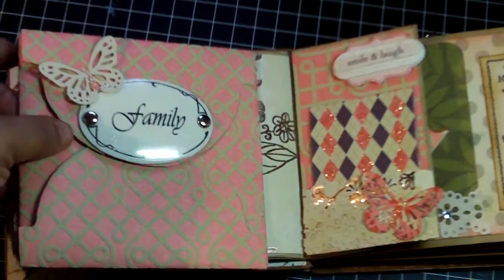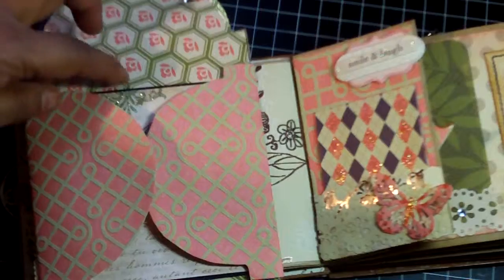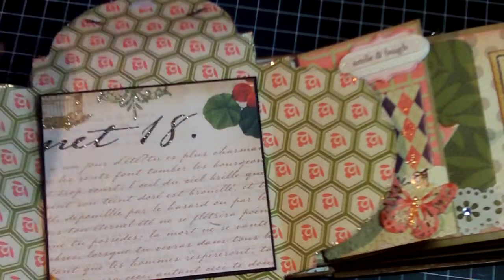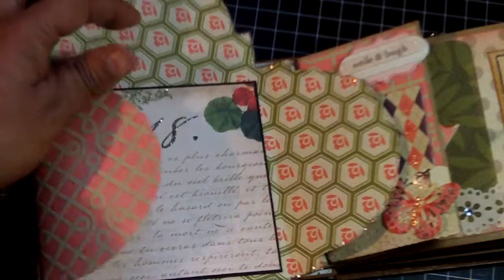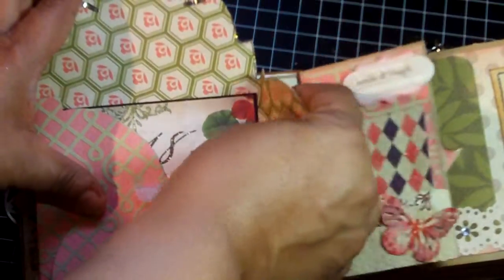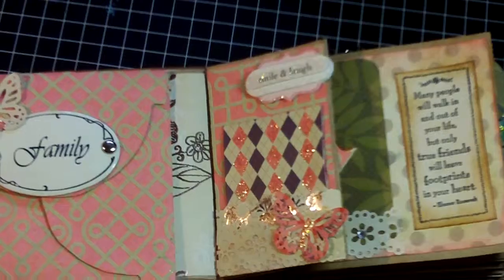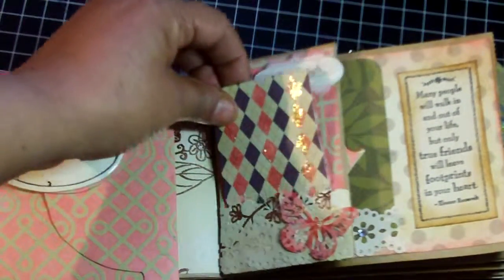And this, I'm not sure where I got it. I've had it in my collection for a long time, but this opens up, as you can see. Totally love it. And I'm going to put a picture there. But I just used the shape from that CD case. And it just closes up like that. And says family, and here's a butterfly. But totally love that. And then here is a pocket, another pocket.